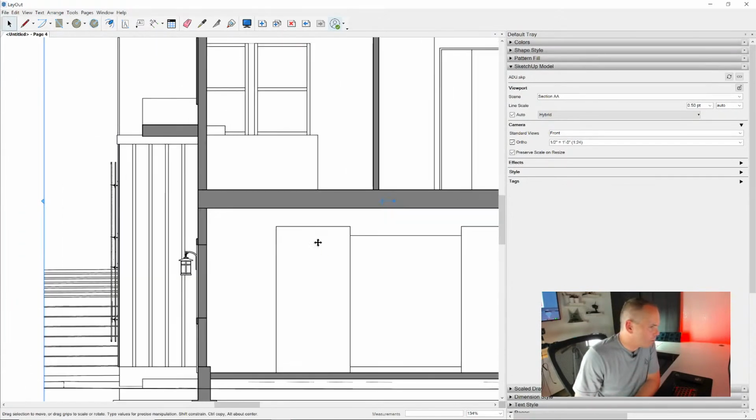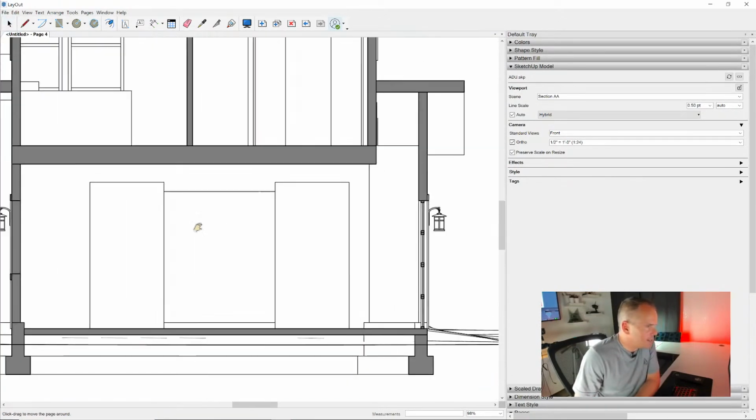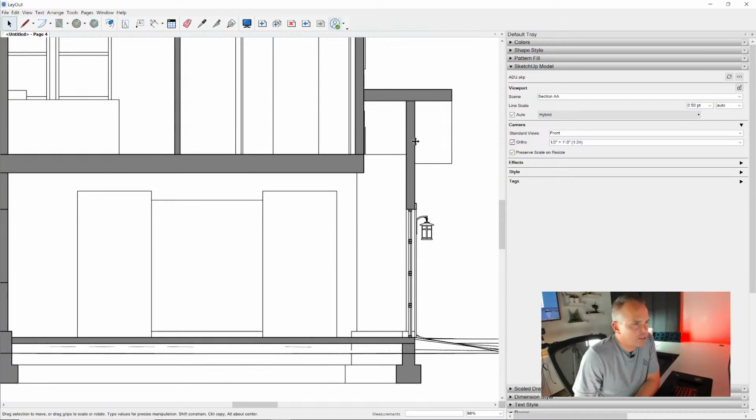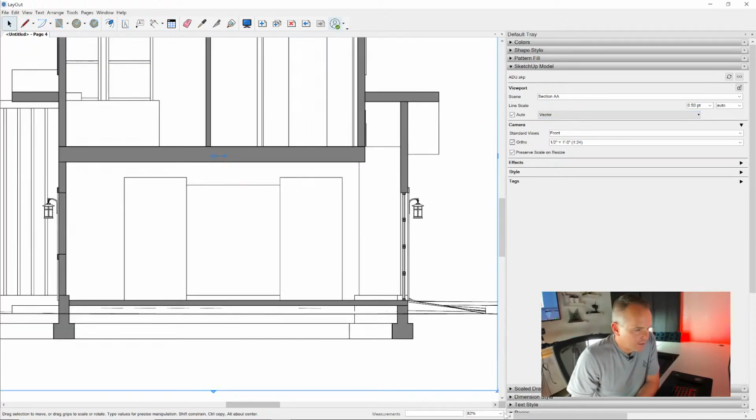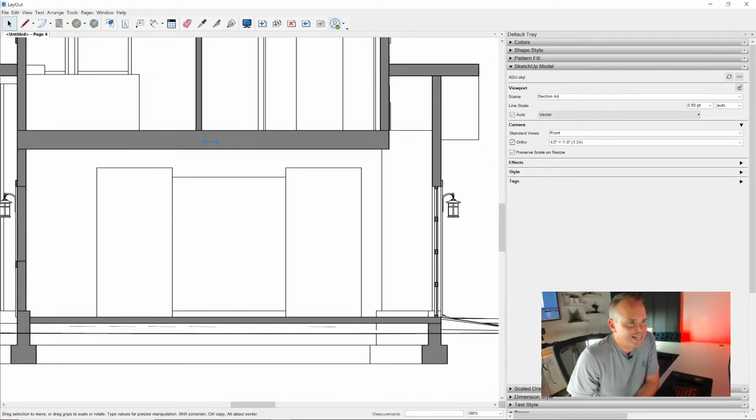I guess we're only seeing vector type line work. But I can tell you that Hybrid has to render a raster, and it has to render a vector, and then it sandwiches these guys. So to save your computer a little bit of work, just set it to vector, and that's going to be good enough. Again, hit it over to 100%. Maybe try like a 0.75. That might dial things up a notch.